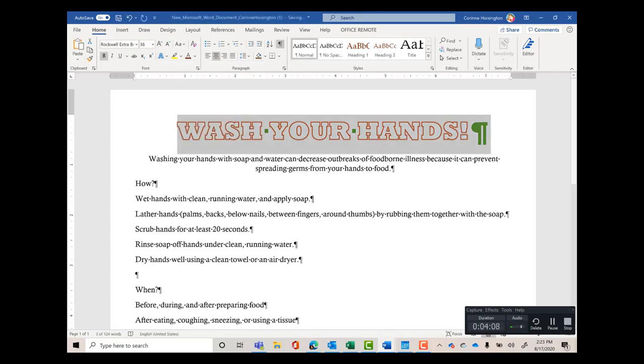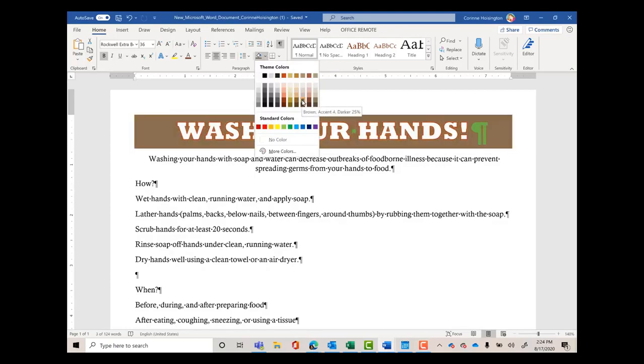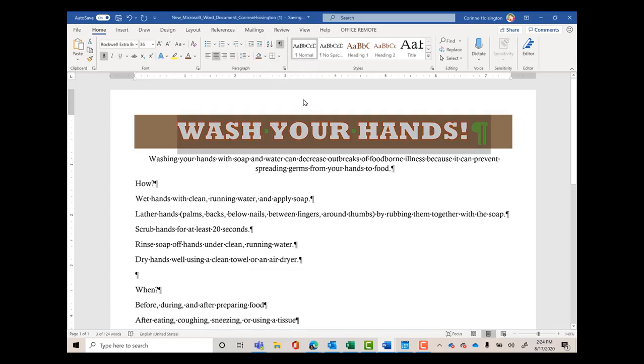So now that I've got that there, let's go ahead and shade that headline. What shade means, it's this paint bucket in the paragraph grouping under the Home tab. If I hit this down arrow right here, I get the same colors from my theme. I'm going to select this color right here. It's called Brown Accent 4, darker 25%. Make sure you select that one exactly, or yeah, the Sam Grade engine will mark that wrong too. So be super careful.